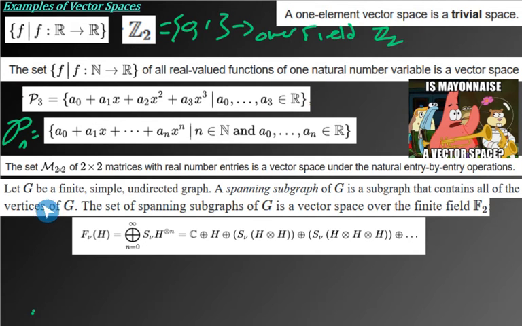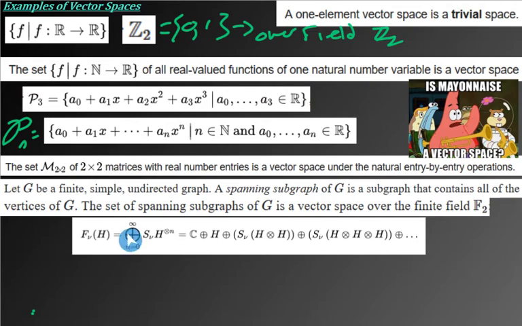There's a very famous one called M 2 by 2. And it's literally just all the 2 by 2 matrices with, really, if you think about it over R^n, the real entries. But you could do it with other ones, too. There's things, this is something out of some field of math called graph theory. There's vector spaces there where they start to get even not numerical in the way that you think of it. This is, if you have G as a finite, simple, undirected graph, a spanning subgraph of G is a subgraph that contains all the vertices of G. The set of spanning subgraphs of G is actually a vector space, and it's over a finite field in that one.